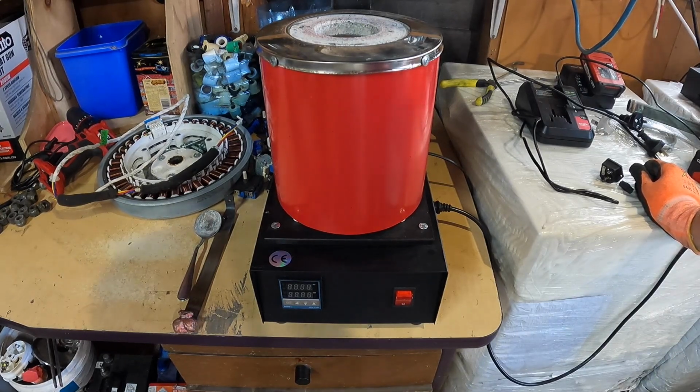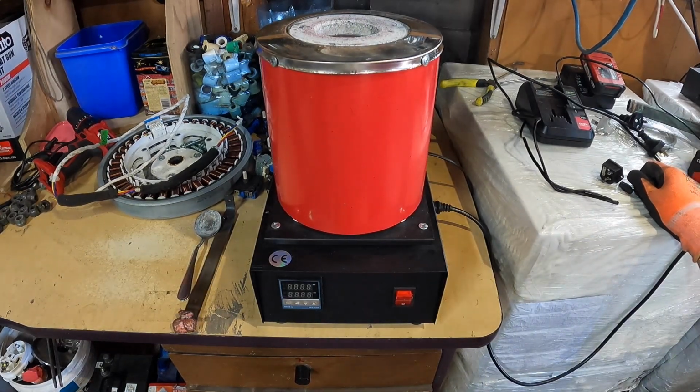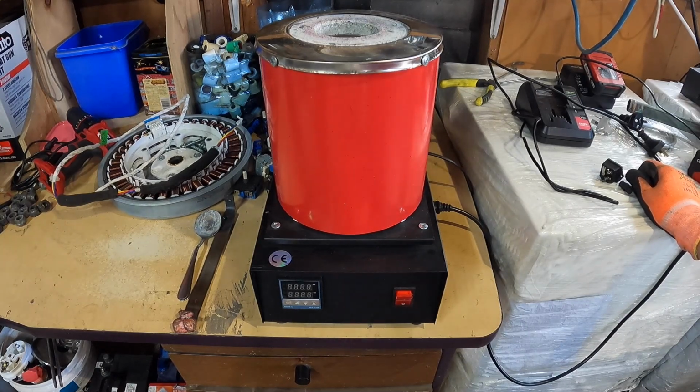So to start with, this little benchtop furnace, I got it off of eBay. It was supposed to be an Italian model, but for some reason it ended up coming out of China and not being the Italian model. But that wasn't a problem. I got it, it was all good, it worked, it was fine. I took the sticker off the front because from what I saw online, when it gets up to melting temperature for copper, or any temperature really, the sticker just eventually melts off. So I thought I'd take it off to stop that problem.